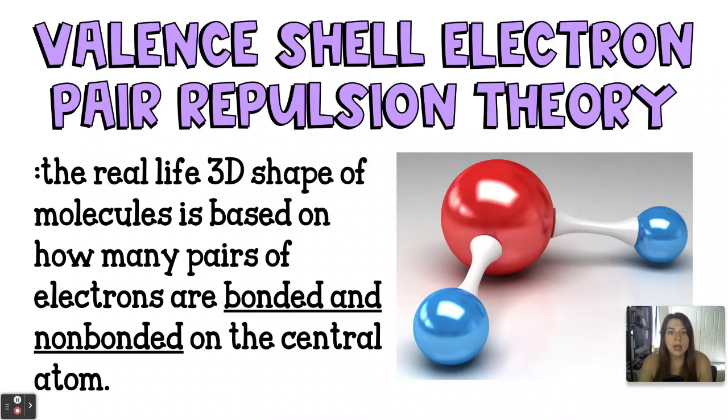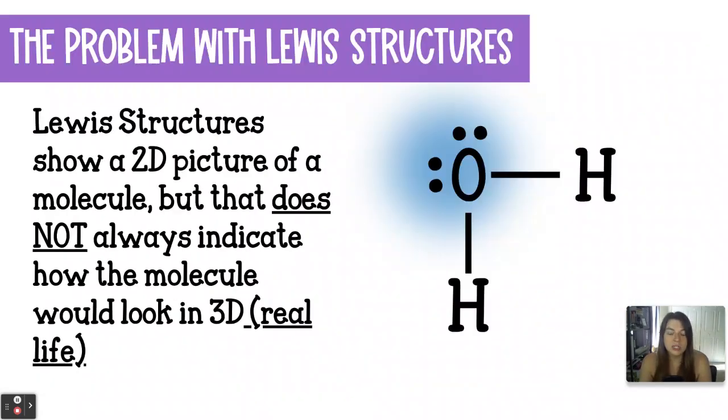So the real life 3D shape of a molecule is going to be based on the number of electrons that are bonded and are not bonded. And we know that those always come in pairs, right? So we are going to specifically talk about bonded pairs and non-bonded pairs on the central atom in a Lewis structure. So in water, oxygen would be the central atom. You have oxygen there. It has 2 lone pairs and then 2 bonded pairs, which bond to the hydrogen. Okay, so that's the difference between a bonded and a non-bonded pair. You may often hear the non-bonded pairs referred to as lone pairs. It just means that it's a pair of electrons that belongs to only one atom. It's not shared between 2 atoms.